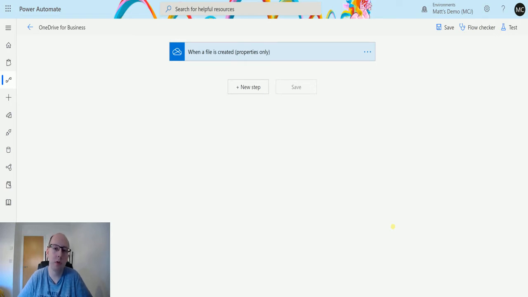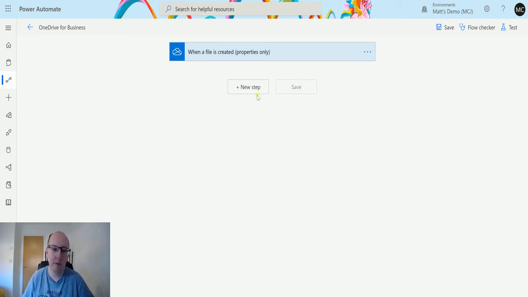Power Automate and OneDrive for Business, and we are looking at the action which is move or rename a file by path. So like my previous video where we showed move or rename a file, this one allows you to actually put in that sort of non-user-friendly path and automatically move it to that directory or rename it in that directory. So let's take a look at it today.